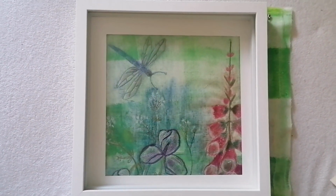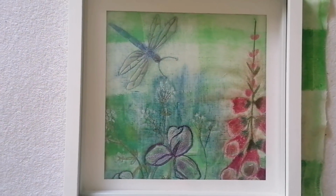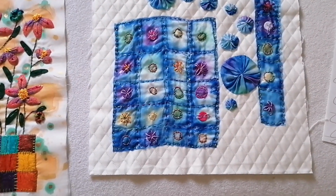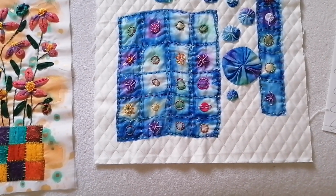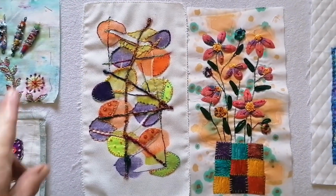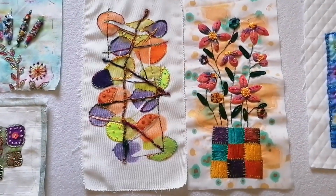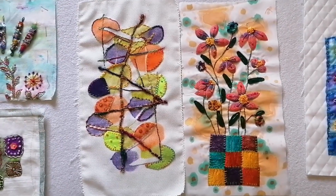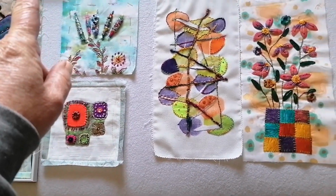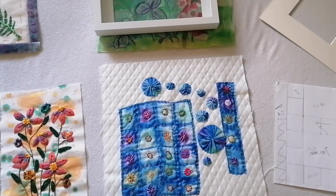This is a slightly larger frame to the other one, so I think that makes a nice composition. Yeah, I like that in there. This one, I'm thinking about redoing it, I'll be honest with you. And I think these two together in a 12 by 12 frame, like the box frame over there, would look really nice stitched together and then put into a frame. So it'll be 4 of those, 5 of those, one really big one, 2 really big ones, and that one looks fine in that.